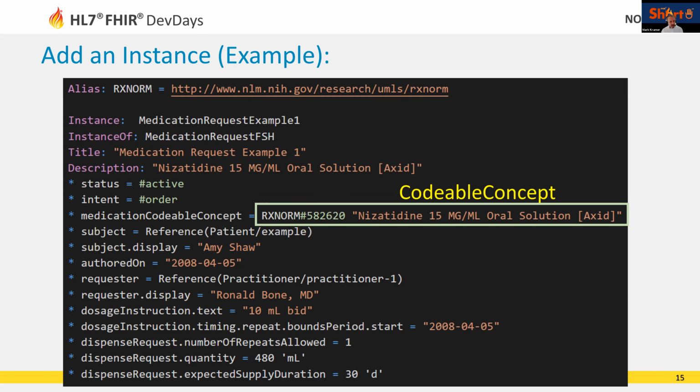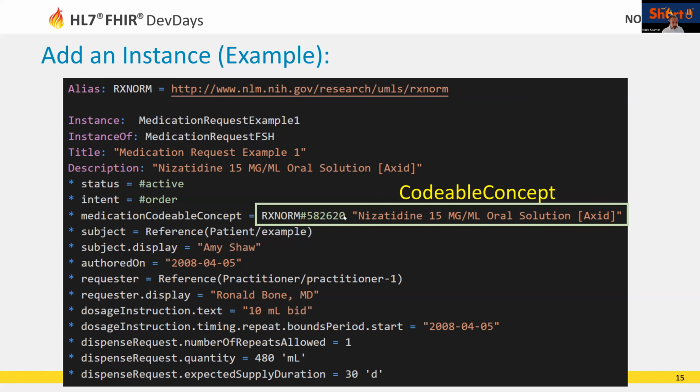There's a shorthand for setting codeable concepts, which has a code system, then a hash sign or pound sign, followed by a code, here code 582620, and a string, which sets the entire codeable concept, this complex structure in FHIR, all in one go. Again, it's a code system, the pound sign, a code, and a string.